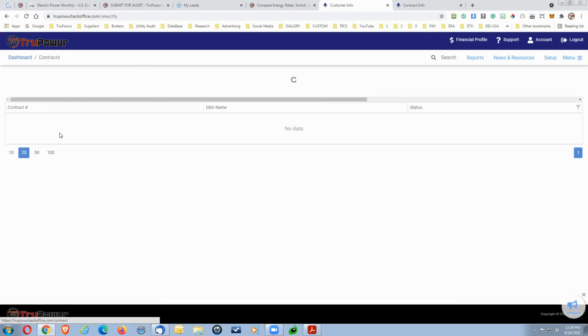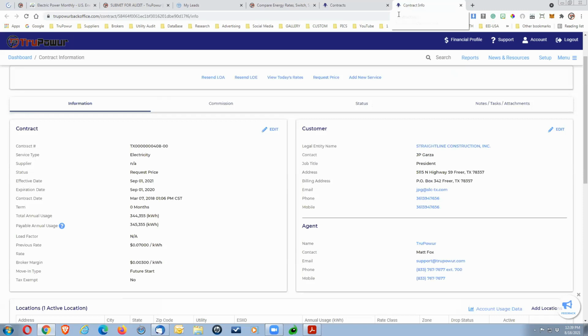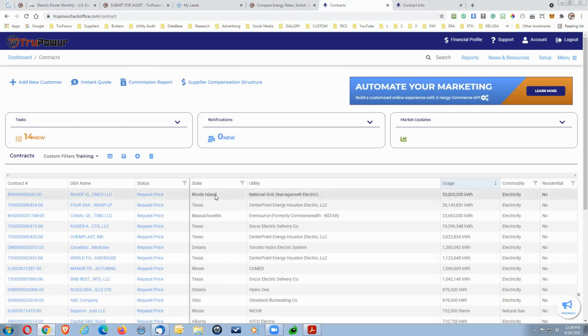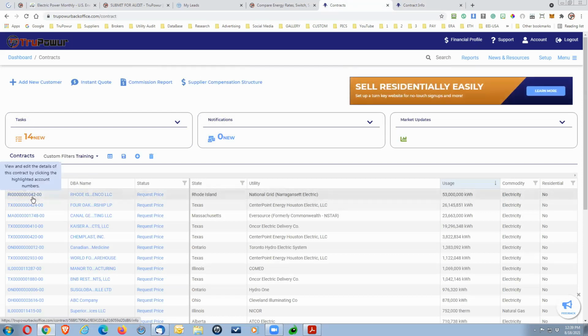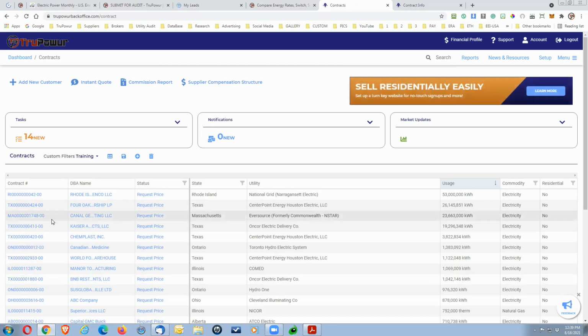So once you have finished doing all of that, it is going to land at a page like this. The last step, once you submit everything, is the customer landing page. You'll see that each one of these has a number on it, and it usually starts with the state and then a number, and that is our internal contract number.